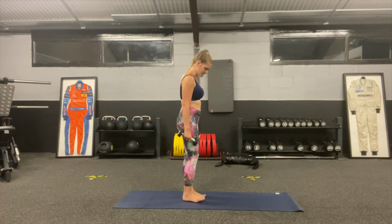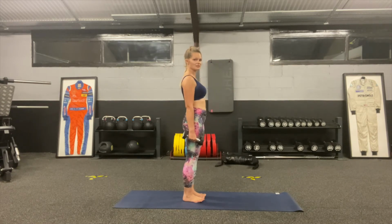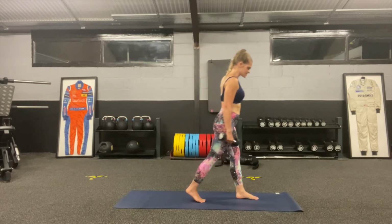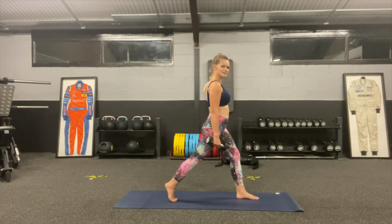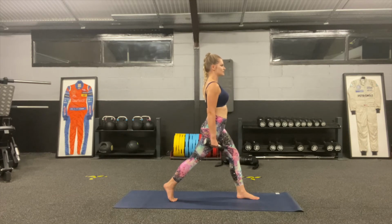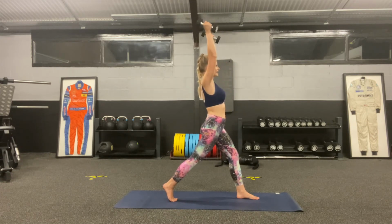and then we're going to come to the center of the mat because we're going to come back to those lunges. But this time we're going to go for a little lift through the arms. So left leg comes forwards, find that positioning firstly, and then from here just leave the back foot lifted. Take a breath in, breathe out. I want you to lift the arms up and then take them up overhead.